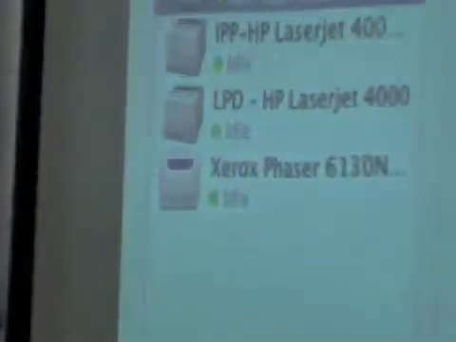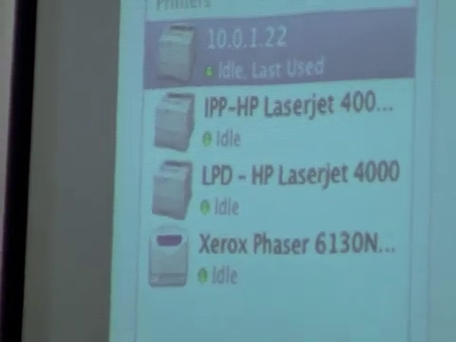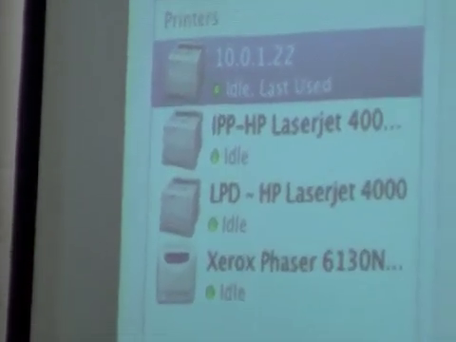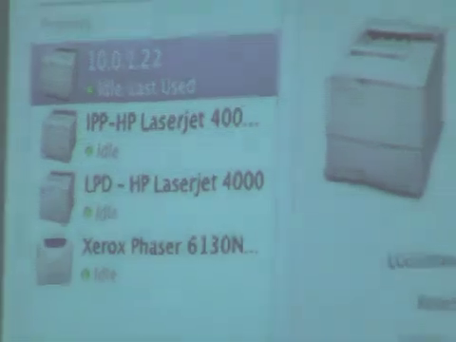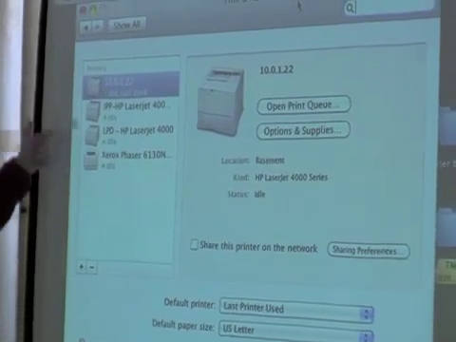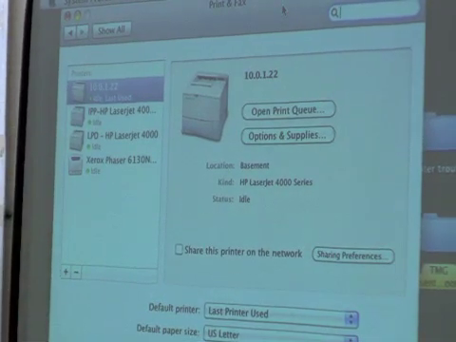Now, if I try and print to those printers, what's going to happen? It's not going to work because I'm not on the same network where those printers work. So the green light doesn't mean that the printer is ready to go. What it means is that the printer queue is in good shape.